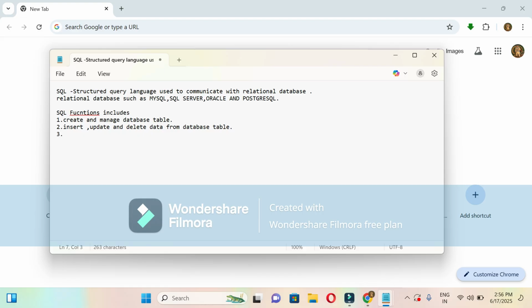The third function includes retrieving the data from the database table based on some condition or else without any condition.